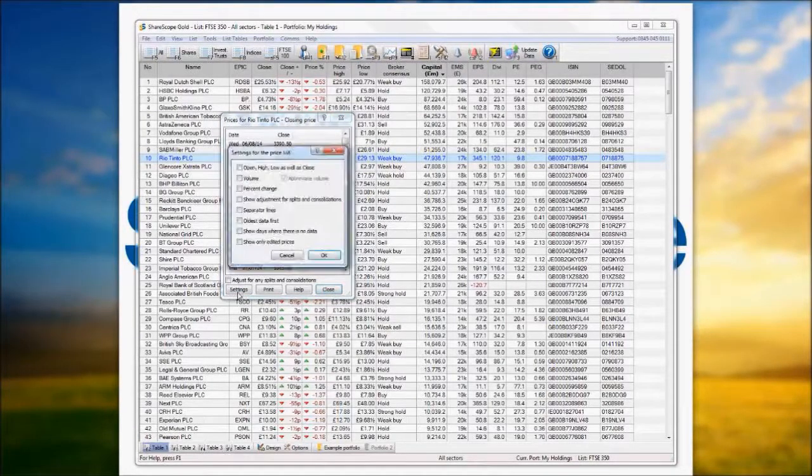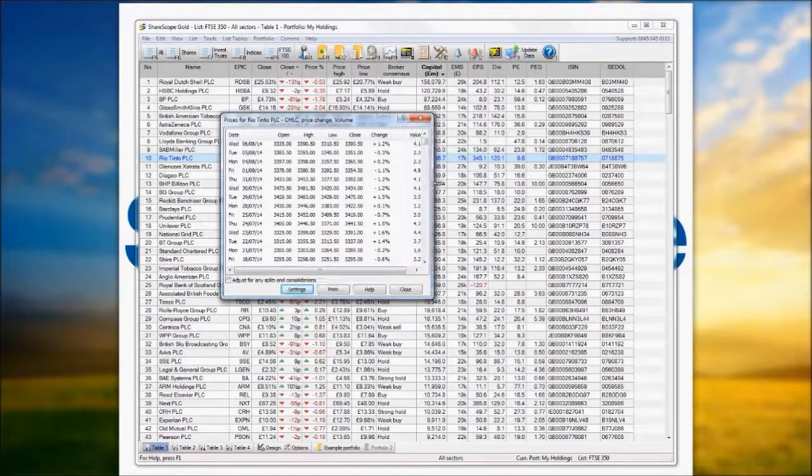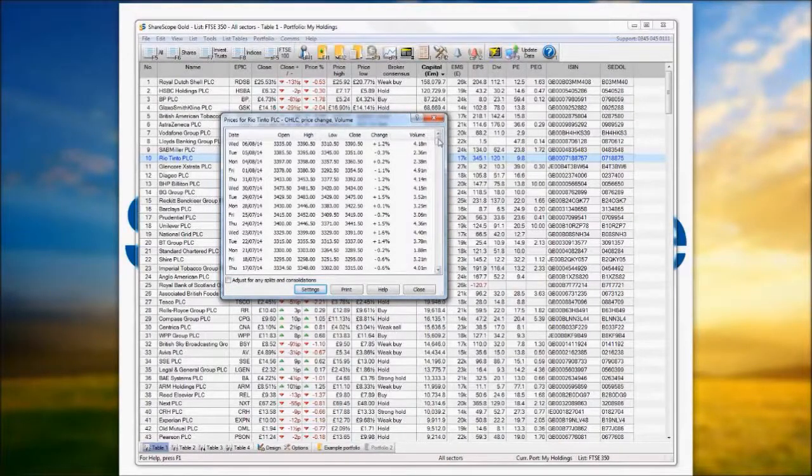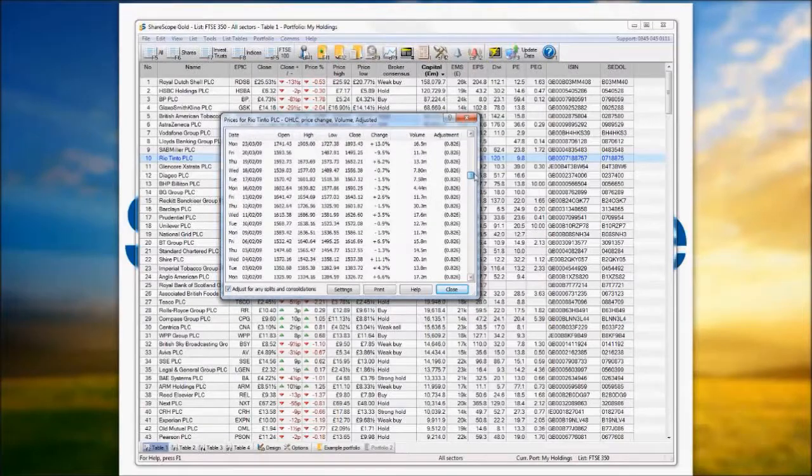And then I have to move over a bit and you'll see adjustments, and then I can scroll down and you can see that there has been an adjustment made to the price data. So that's the adjusted price data. If I untick this, then I can see what the share actually was at that date before we provide the historical adjustment for the split or the consolidation. So that's the shares price list. So most of these things start by right-clicking. So you've got shares directors dealings, shares dates, shares price list, shares dividend history, shares news archive.